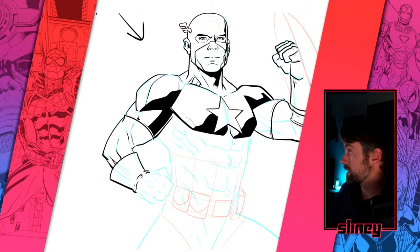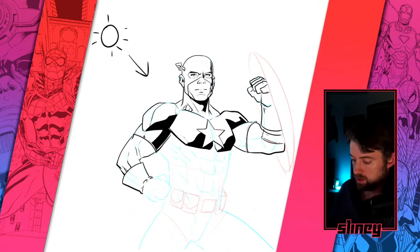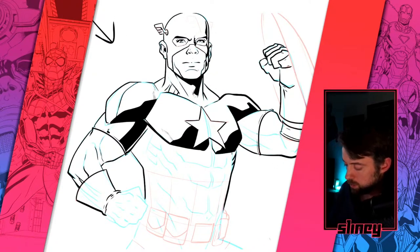Okay, what else have we got? Most inspiring comments, got that one. What equipment? How do you know what the line width should be in the given area? Okay, so first things first. The light is coming from this direction, so I want the line on this side of the figure to be thicker than the ones facing the light, like this. So that's the first part, to do with light and shade.